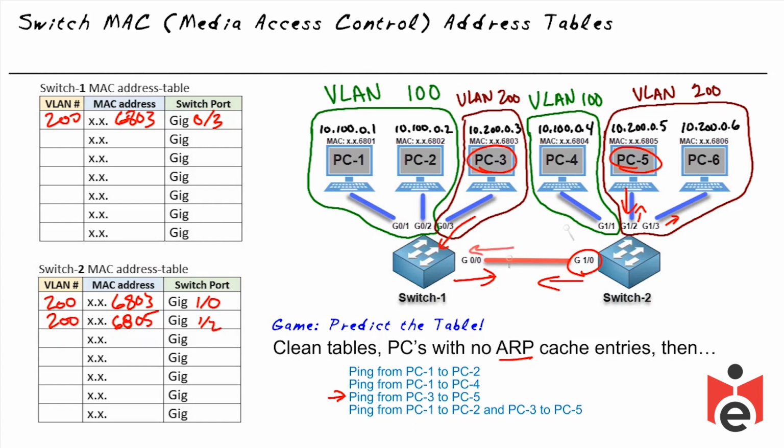so it forwards it out this way, also tagged with an 802.1q tag indicating it's associated with VLAN 200, which is received by switch 1, who looks at the source MAC address, which ends in 6805, adds that to its MAC address table, associates that with the port where it learned that on, which is 0/0, and due to the 802.1q tag, it knows that that MAC address is associated with VLAN 200. So if these entries didn't exist previously in the MAC address tables, after a ping request from PC3 to PC5, we would expect at least these entries to have been added as a result of that network traffic.